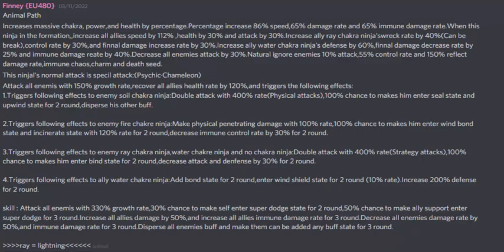I like that. And then also the penetration damage, which is also nice to have as well, making it where they're gonna take more damage. And then the immune control rate, making them more susceptible to CCs. So that's good against enemy fire chakra ninjas.